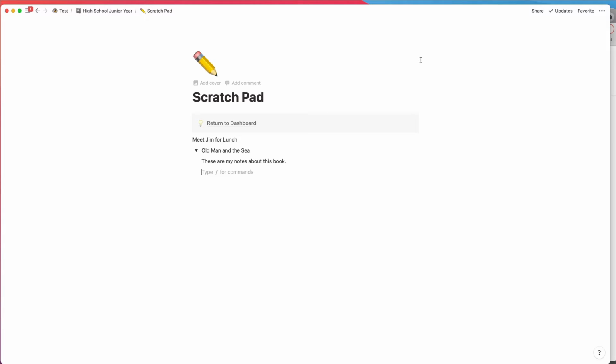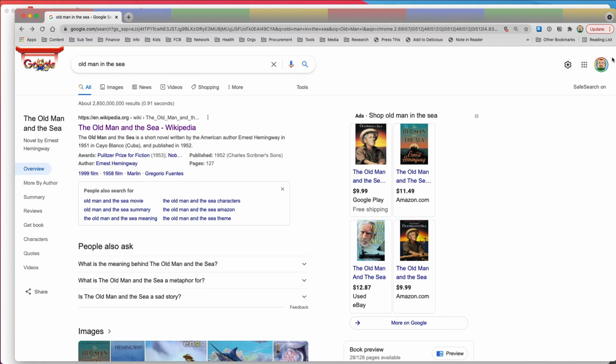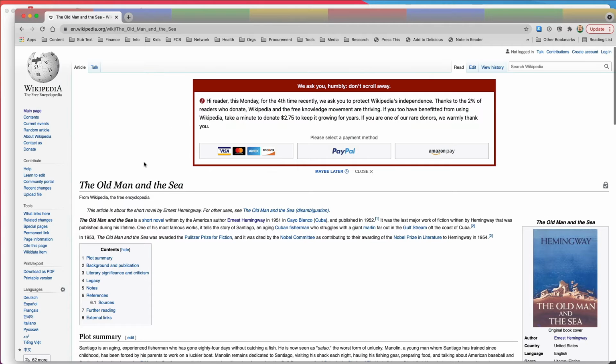Let's say you wanted to grab some notes from an outside source and drop them into Notion. Let's open up a browser, do a quick search on Old Man and the Sea, and of course the first and easy response is Wikipedia. So just have it as a reference. We know it's not the definitive all facts, but it's not bad and it's a good place to start.